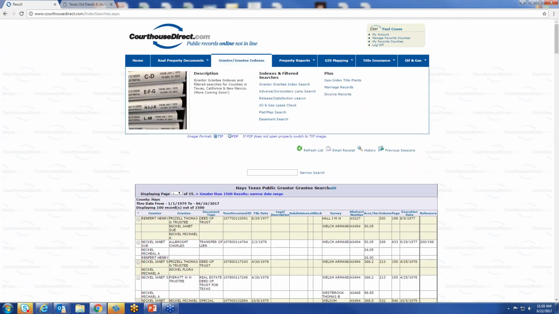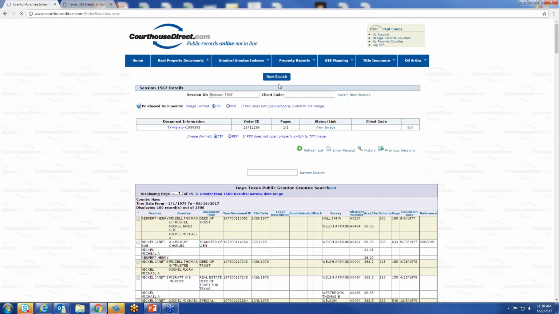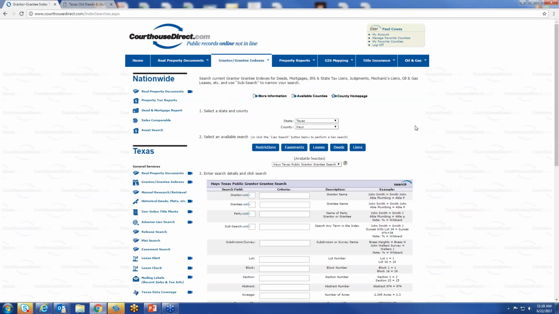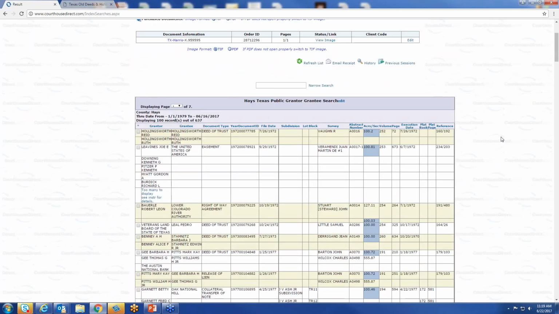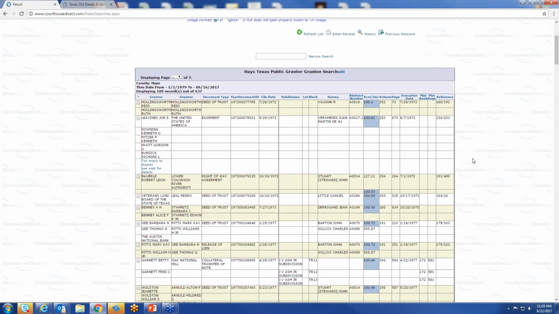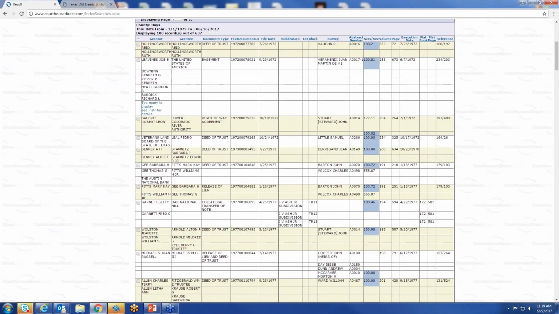And so I'm going to click on New Search here. I'm going to stay in Hays County, and we do have acreage amounts in Hays County. So, for instance, if I go under the sub-search, you just put in 100 and then put a dot right there. So I'm going to search everything in Hays County that's a 100-acre tract. The only reason you would have a dot there is because it's dot some amount of acreage. So you can see it's picking up a 100.2 acre tract, 100.03, 100.46.